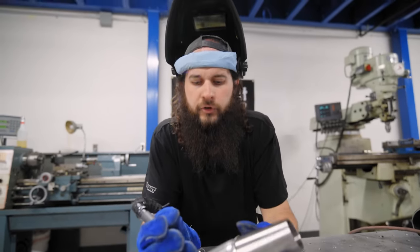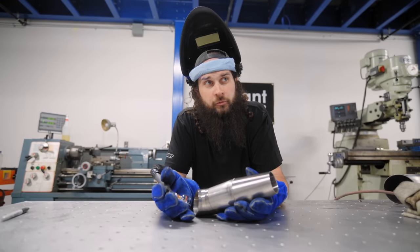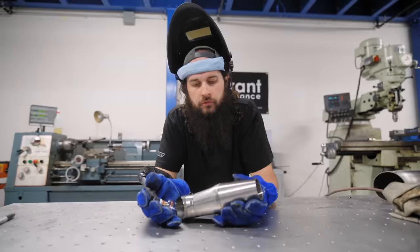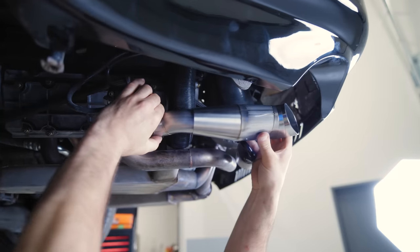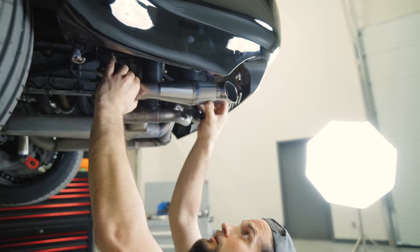So we're just fuse tacking these together in honor of our 87 Porsche. I put the amps at 87 and it seems to work pretty good. So let's go test fit again. There, I think that's good.